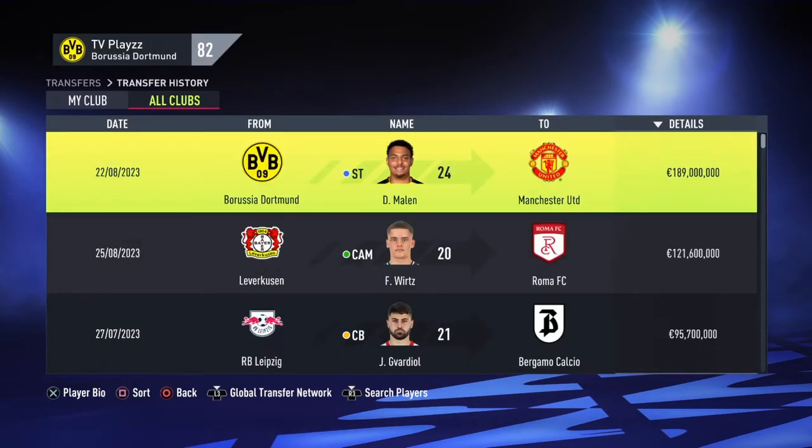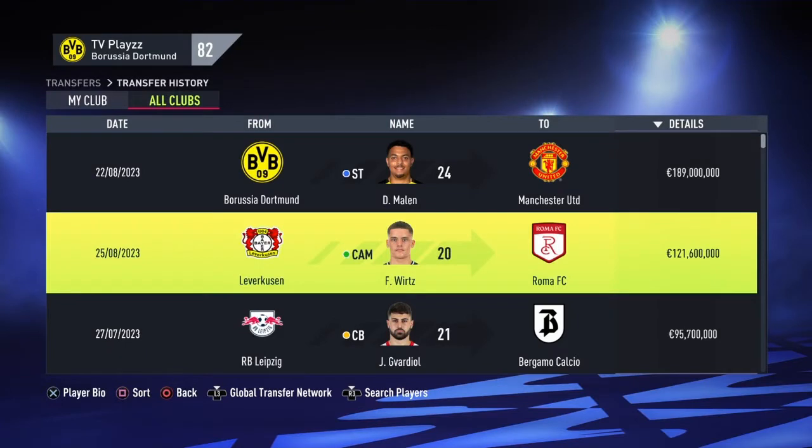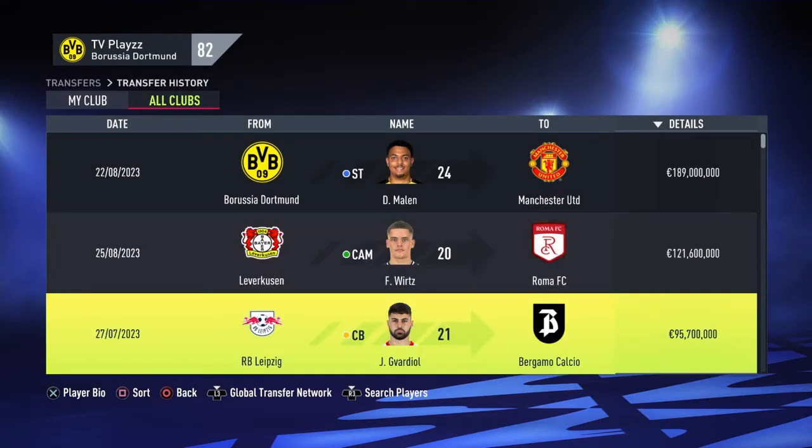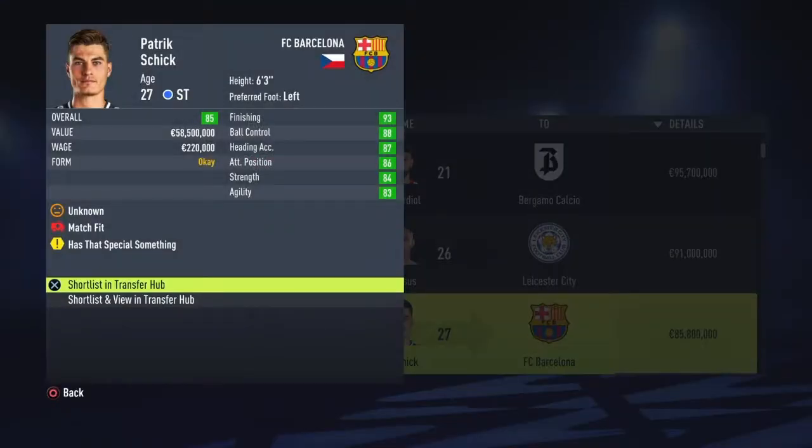I'm going to search it by most expensive. As you can see, we sold Marlin. Roma bought Florian Wirtz. Roma actually got Dybala in real life today, not Juventus. Gvardiol moving to Atalanta. Jesus to Leicester. Patrick Schick for 85 million, 85 rated to be fair. He's a pretty good striker. I've used him in a Newcastle Career Mode earlier this year and he's a very good player.